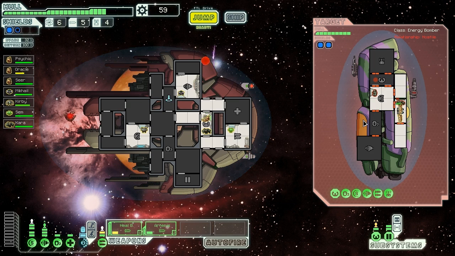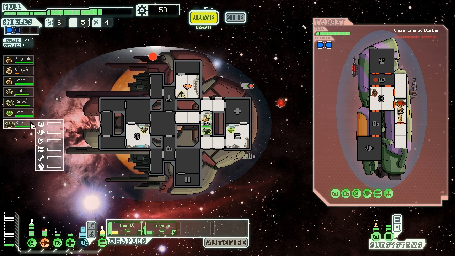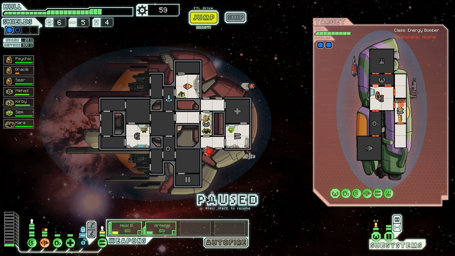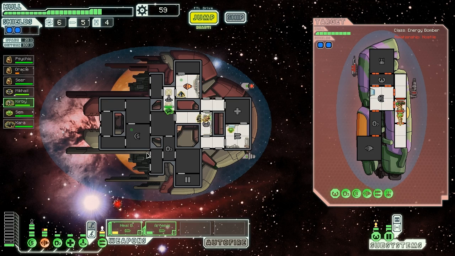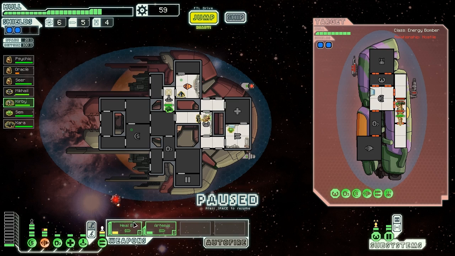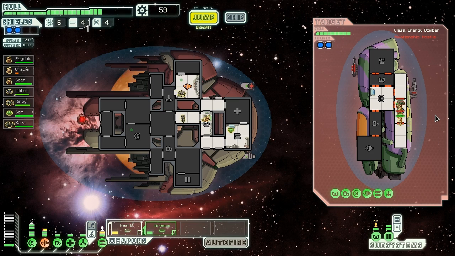He is eventually going to run, isn't he? Doesn't look like it. Oh, there's a hit to the engines. That's not good. Actually, we could set our rock crew member in our shields, because I don't think Kirby is actually very good at shields yet. No, he's not. Let's send the rock to the shields and have Kirby as our mobile repairman, because that's what they're really good for. Now, we are taking some damage here, so we're going to fire a healing bomb in there. Boop. There we go.